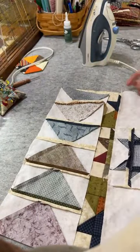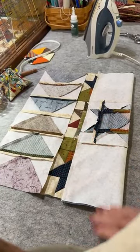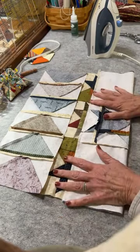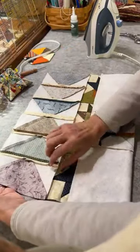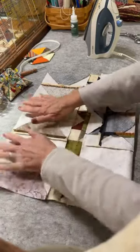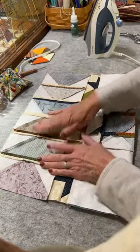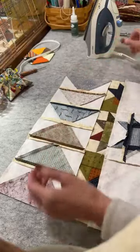So, what we're doing. Okay, so here's my crayon block. Now, someone said in one of the videos the other day, how do you handle your stuff? Now, this is one of them that we're going to talk about handling. Because it's getting big, we've got lots of pieces, we've got bias edges. So see how I have it folded up when I carry it? I have it all folded up like this. And when I handle it, see how I always am inside. I'm never along the edges pulling and pushing. This is the seam that I had. See these flying geese? We got those all opened up. So just kind of fold and handle your pieces and handle inside, not along the edges.